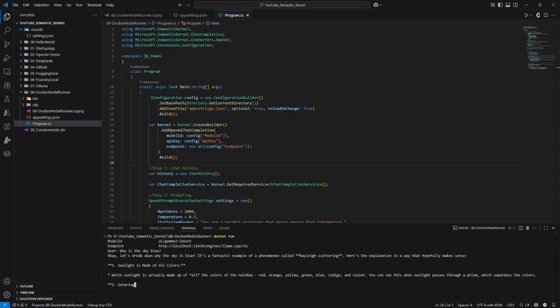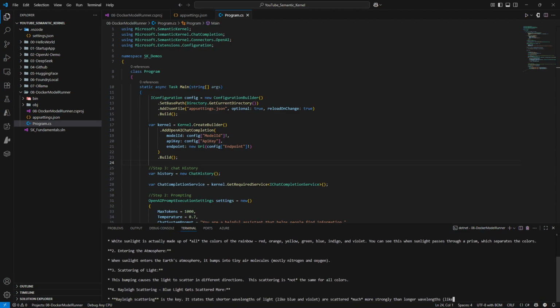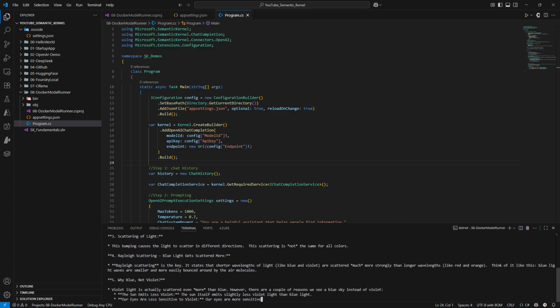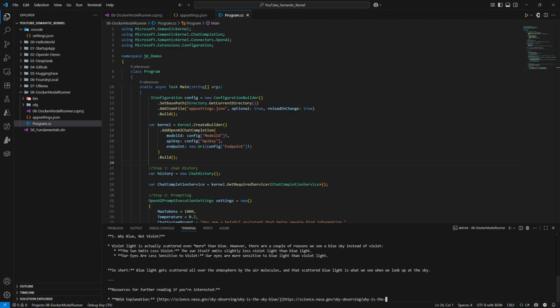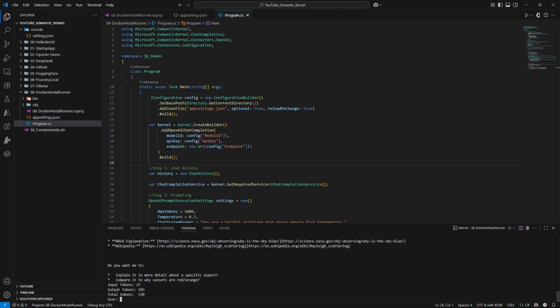And it's working. Okay, let's break it down. Why the sky is blue, blah, blah, blah. Once it says Rayleigh scattering, that means it's got it correctly, and we are in pretty good shape. It even has some citation for NASA explanation in Wikipedia if you'd like to take a look at it. And notice these are the tokens that actually were counted, but again, you're not paying for anything like that because it's all running locally on the machine. But because I'm using OpenAI, it counted all the tokens, but for no reason, there is no payment on that. So hopefully that makes sense to everybody what is happening in here, okay?